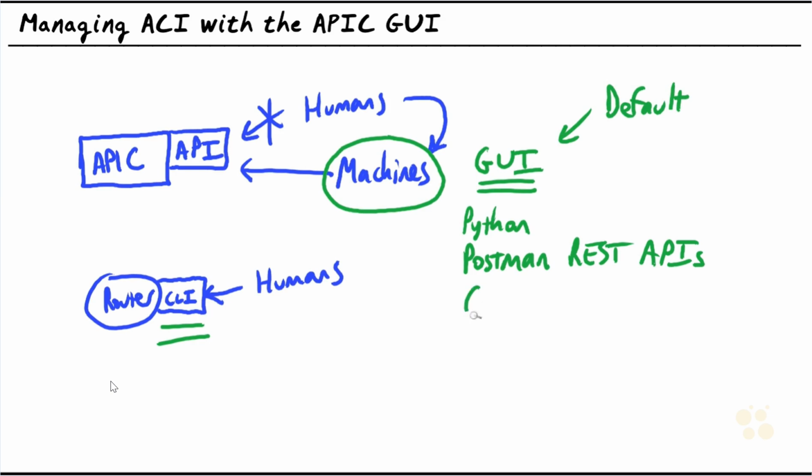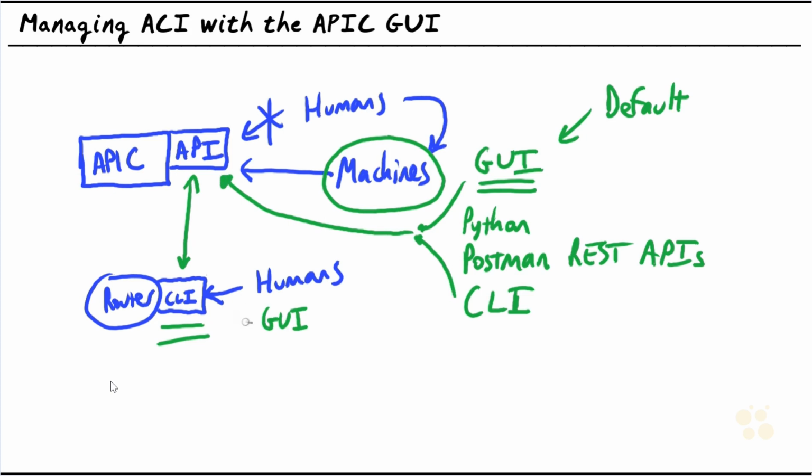Now that said, I had mentioned earlier that Cisco did give us a CLI, which is kind of interesting because you say, well, wait a second, Jeff, you just made a pretty big distinction between the fact that there's an API exposure and CLI exposure between these two different devices. Well, the difference is that the CLI doesn't have native access to the controller. In other words, the CLI, just like the GUI, it's really the same concept where they both leverage the APIs in order to configure the APIC controller. Whereas with the routers that had GUIs, for example, those GUIs would actually still leverage the CLI on the back end. So we, again, as humans, we'd access the GUI, and any changes that we'd make in the GUI would really just translate to CLI commands, and the CLI would handle the configuration of the router. So there is an architectural difference between the CLI that ACI exposes and the CLI of traditional networking devices.